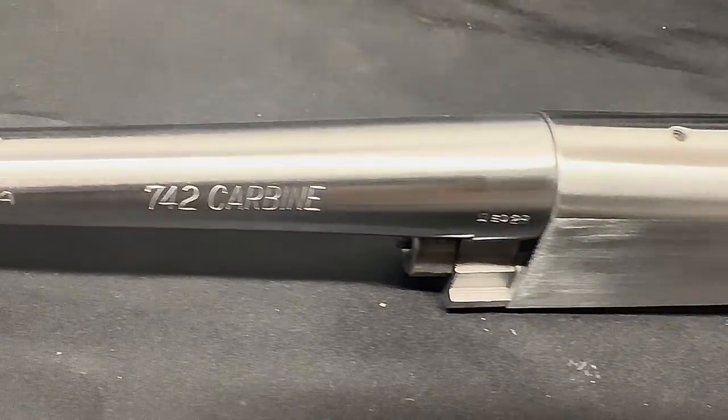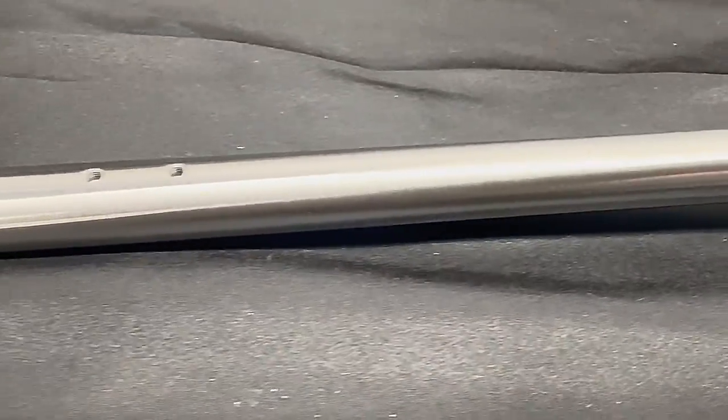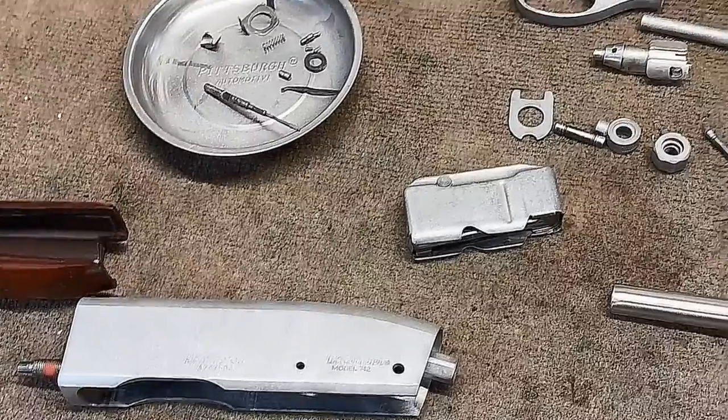Welcome back to our third installment of the 742 Carbine restoration. Today we will be polishing the remainder of the parts and putting them all in the bluing tank.